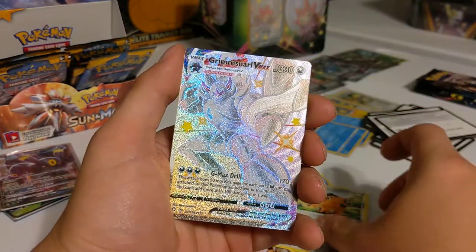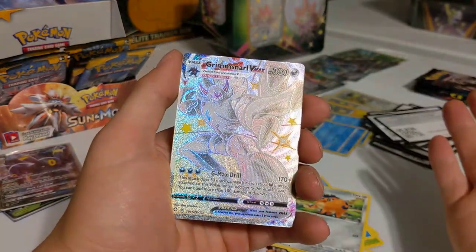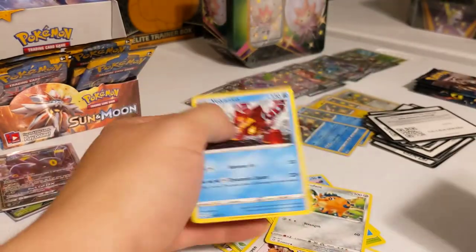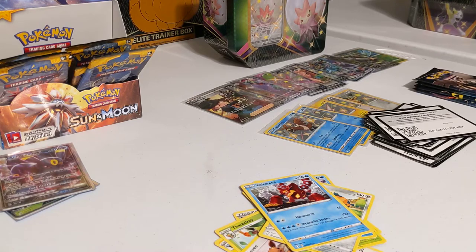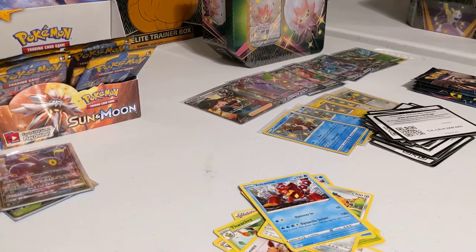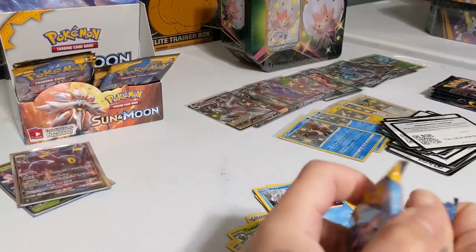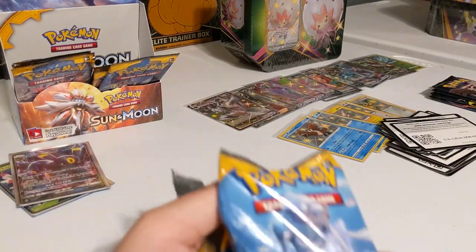Oh, Grimmsnarl VMAX. Full art. Very nice. That's cool to see. That's a nice card. They normally come in twos. What do y'all think's behind it? Anybody want to guess? Zarude. Nope, no Zarude. Volcanion. All right. Normally Zarude's back there holding on to all the good stuff. Volcanion's got to be one of my top five favorite Pokemon. Oh, I love Volcanion. Got that full art in Steam Siege. My favorite card. I think one of the ones that we may have gotten from you.